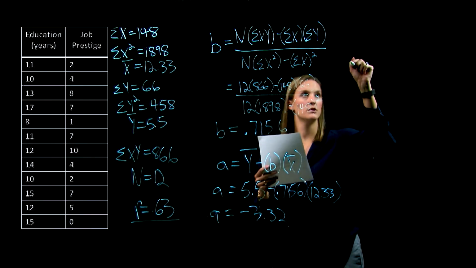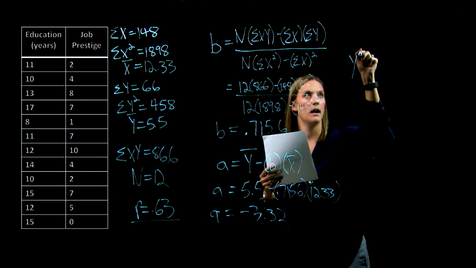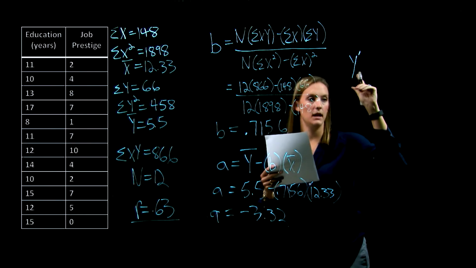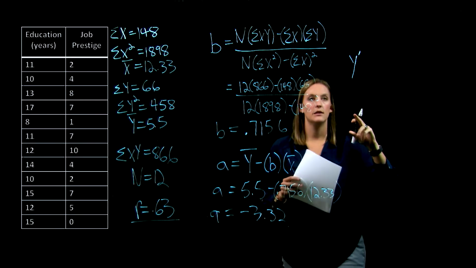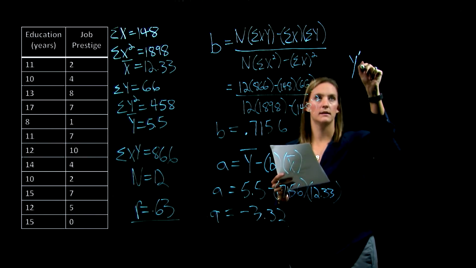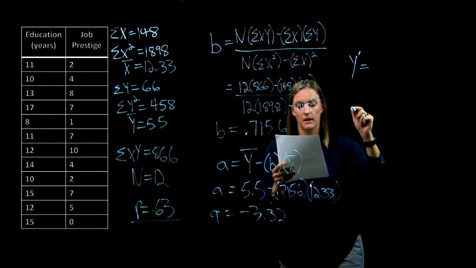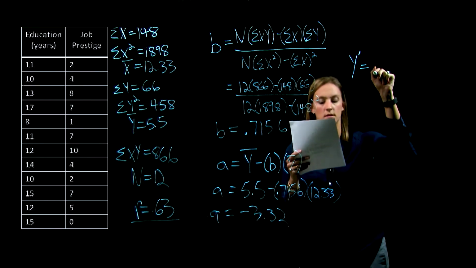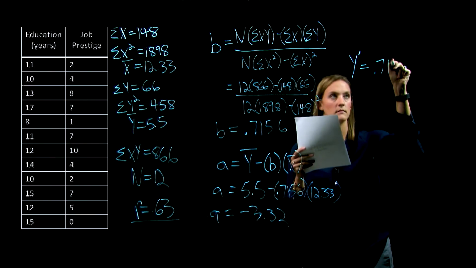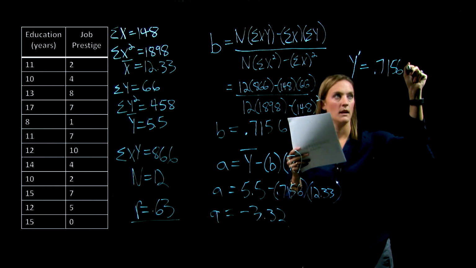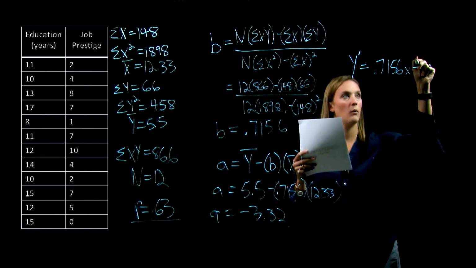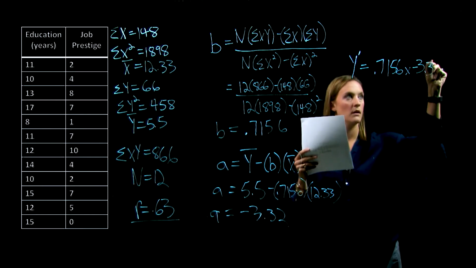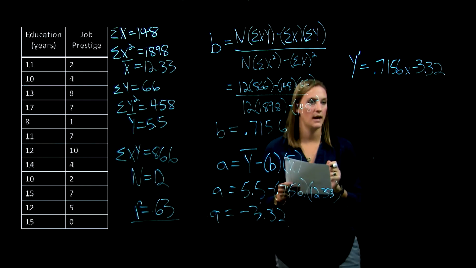So the way your regression equation works is we use y prime. And y prime means predicted values of y. It doesn't mean actual observed values. It's just what we would expect given this x. So we plug in our slope first, times x, and then the y-intercept comes after it. And since our y-intercept was negative, we do a subtraction.